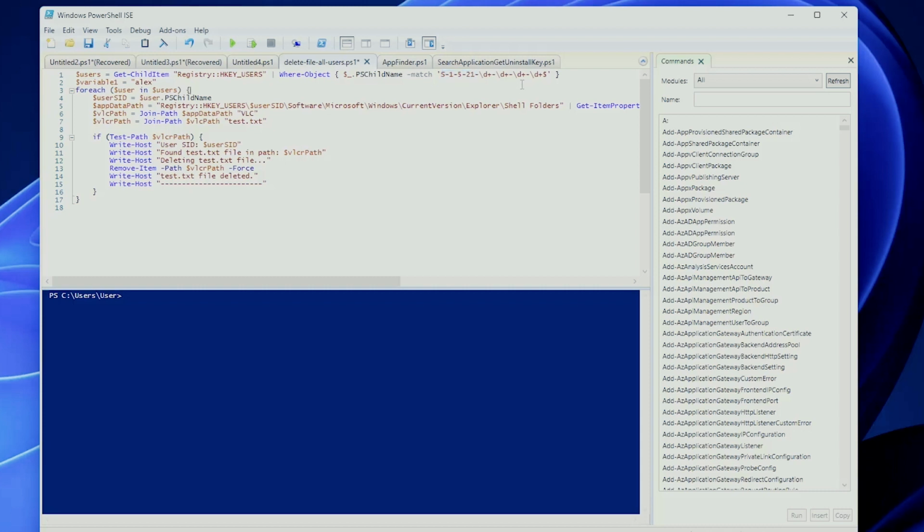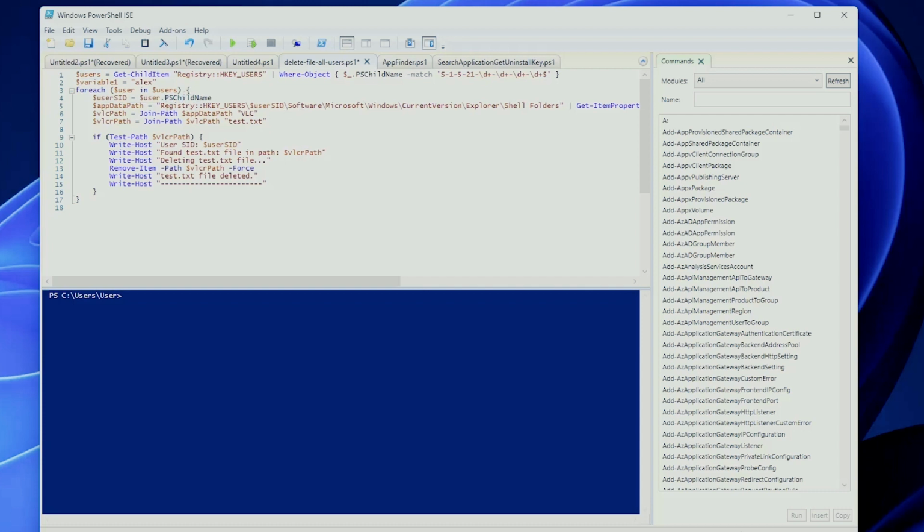This is basically just ignoring the NT AUTHORITY system accounts which are present in the HKEY_USERS registry hive. Then for each user that we find in this users object, we are going to get its name.